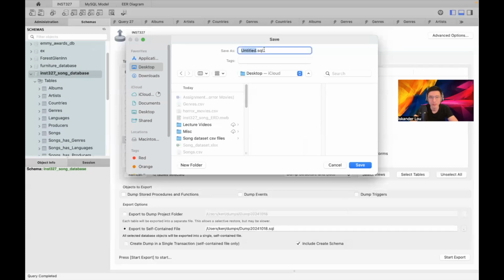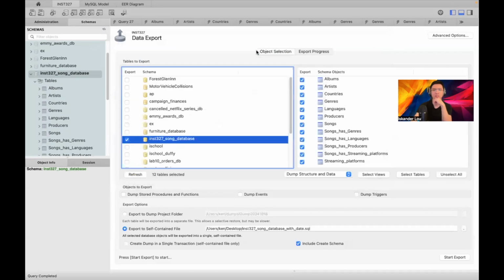I'm gonna call it 327 songs. Okay, in this one it's spelled single song. So song database with data. So everything is selected, include create schema. Now we are just ready to export.